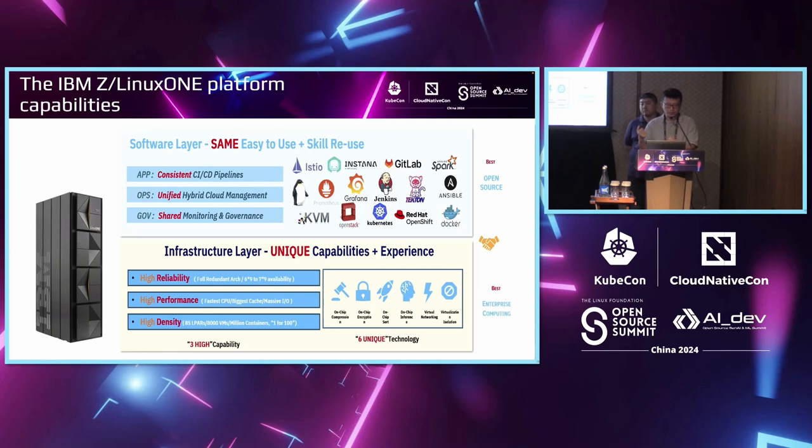Red Hat is just one thing, right? But on the Z platform, we have other things like SUSE, right? We have friends here who are also very important partners with us for the open source work. That's the value and the things we are doing for open source, and for the mainframe to be successful and sustainable in the IT industry.